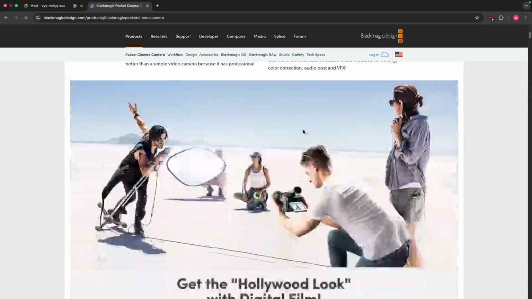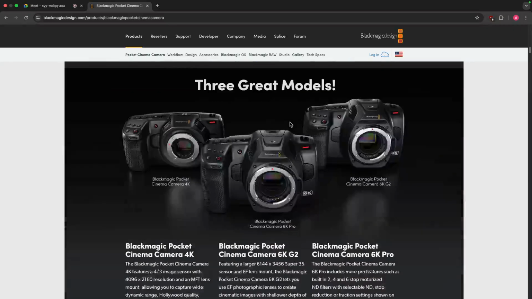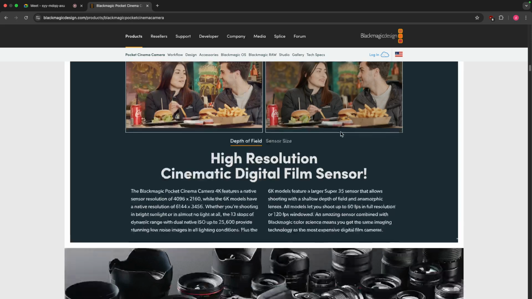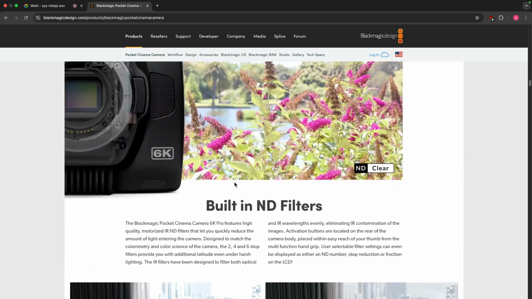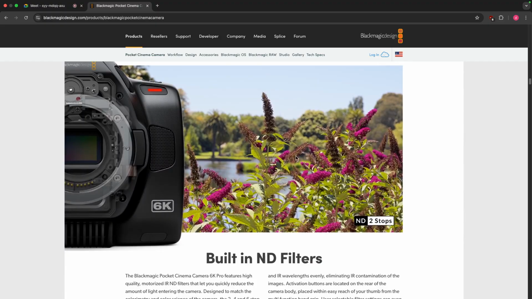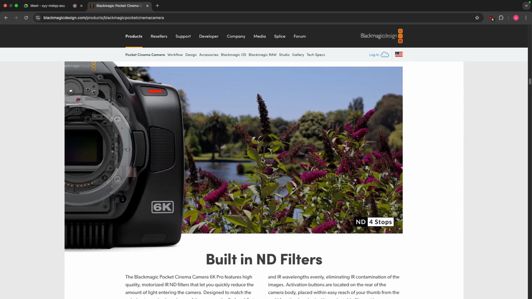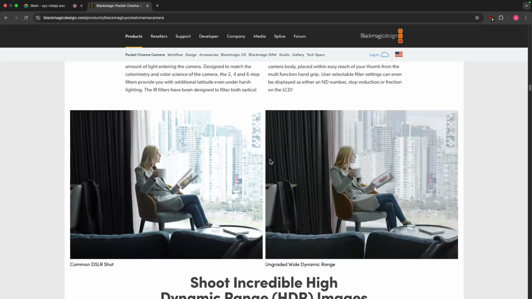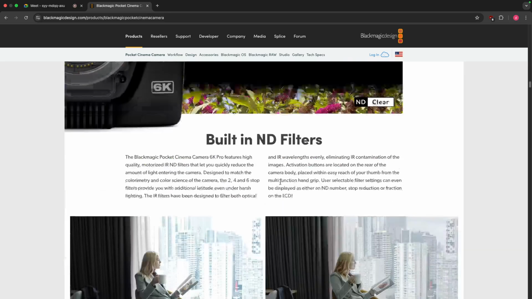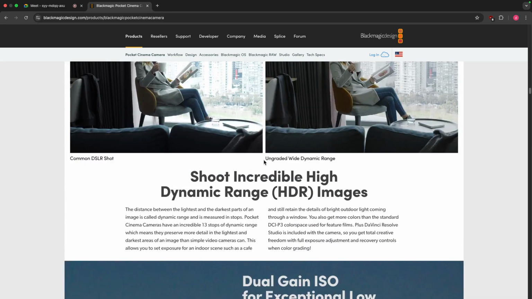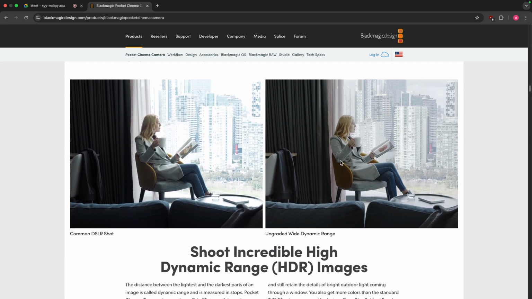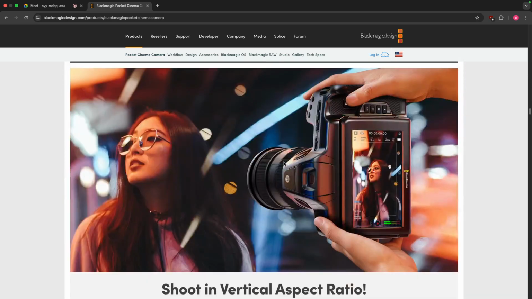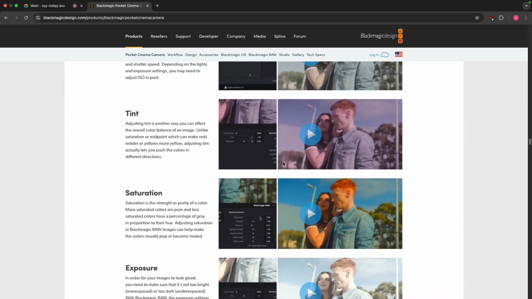Here you can observe the camera features, and they show you the camera details and video details, how the camera captures. Look at this footage. It was recorded by the Blackmagic camera. They are providing ND filters, which is one of the features of this camera, and I will show another footage. These are some footages.